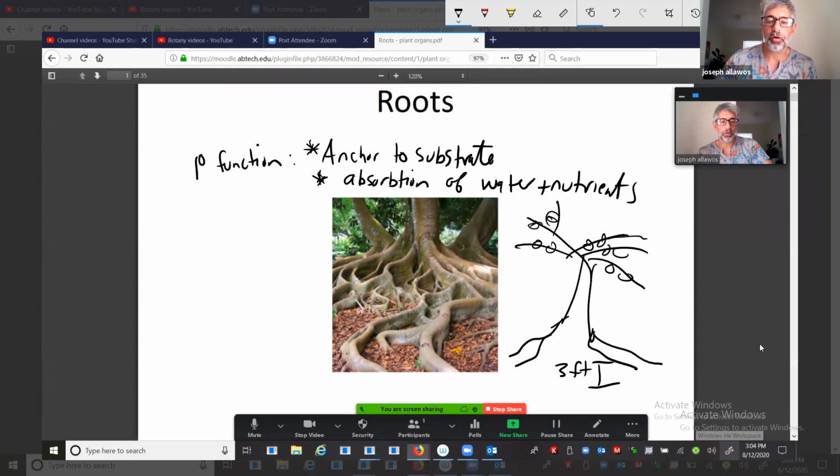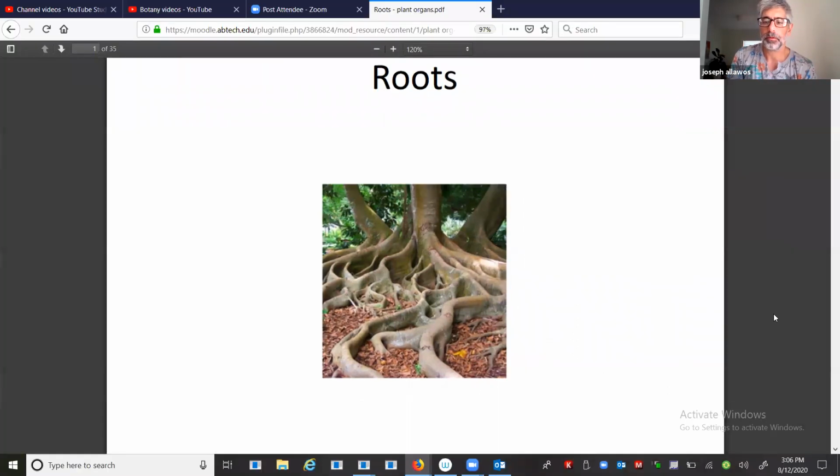How about how far they creep out? Well, it turns out they go further than the canopy, usually 1.5 times the canopy, in this direction. So you can bet if there's a big oak tree in your yard, then those roots are going all up underneath your house. Okay? Makes sense, I hope.